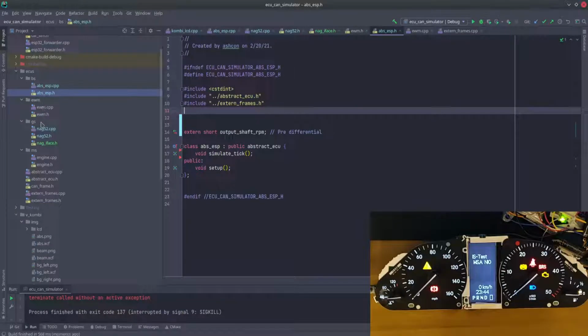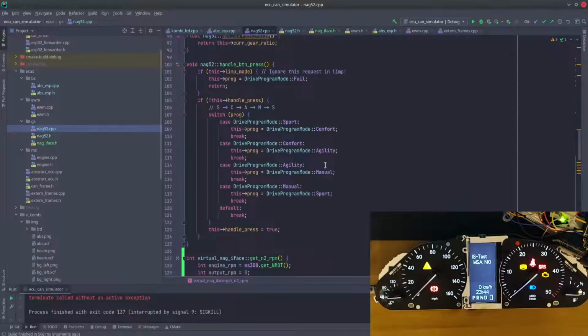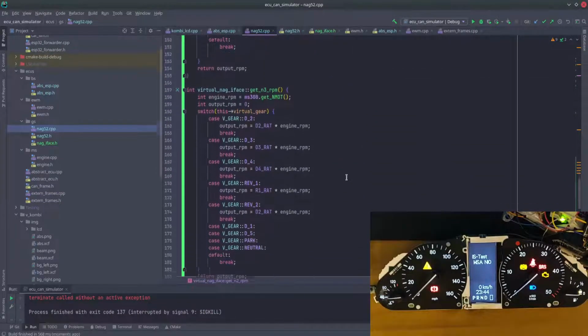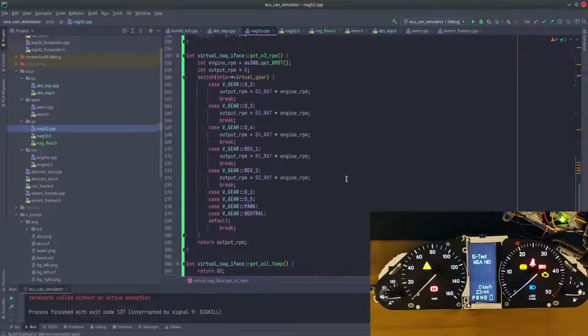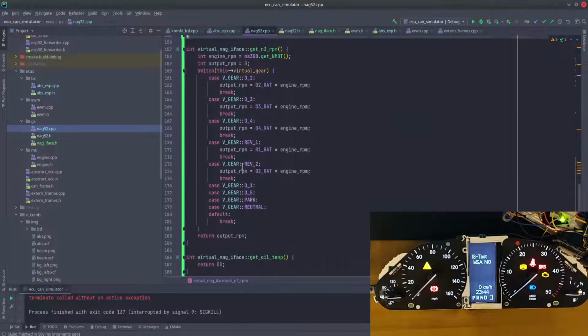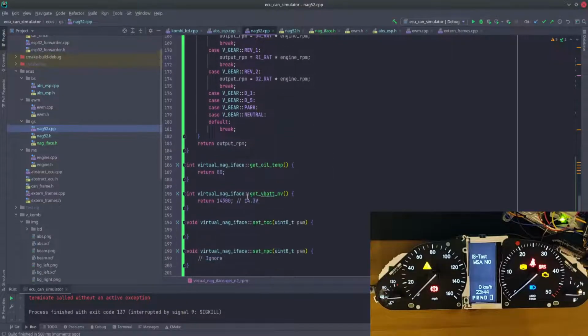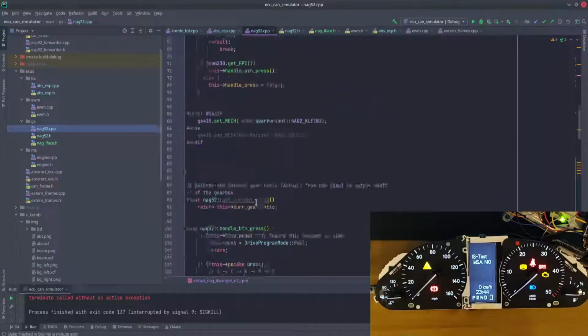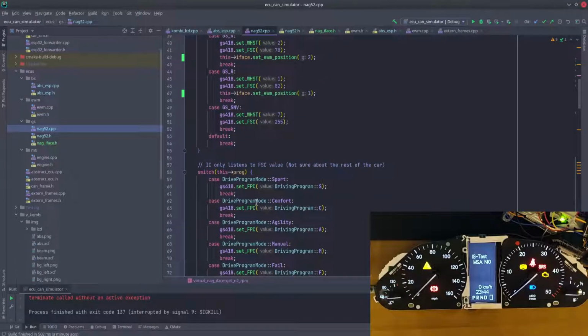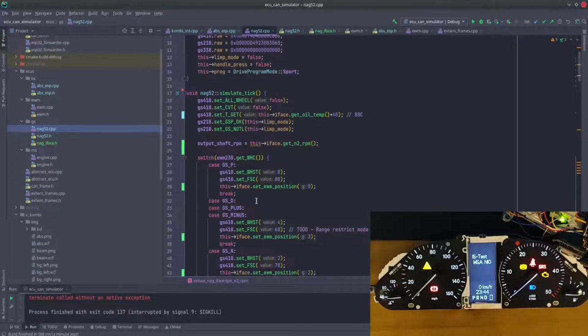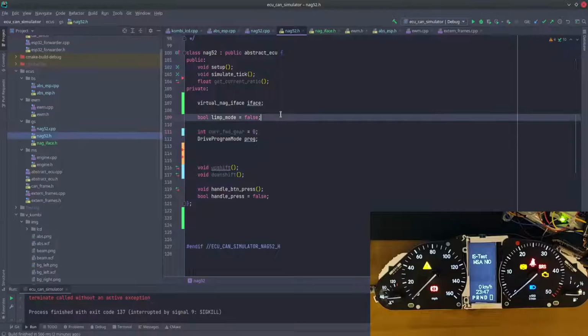Okay. So, let's now tell it to upshift. So going back up here, down, right?